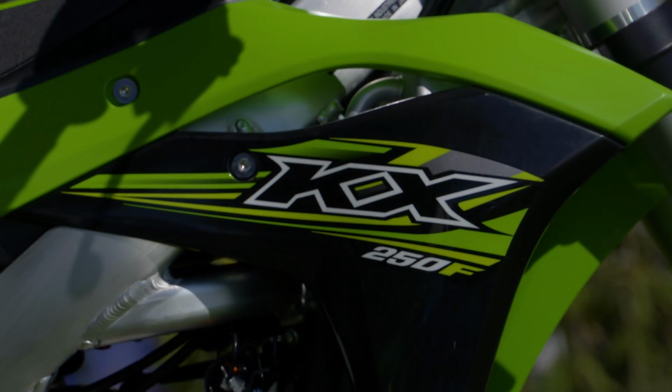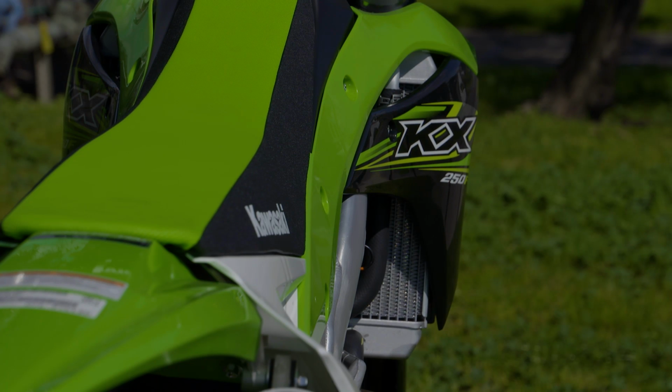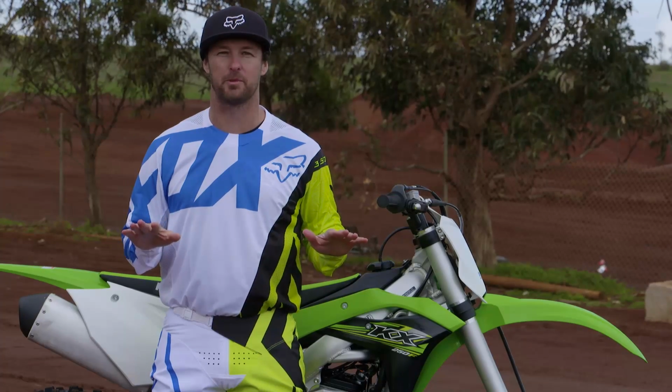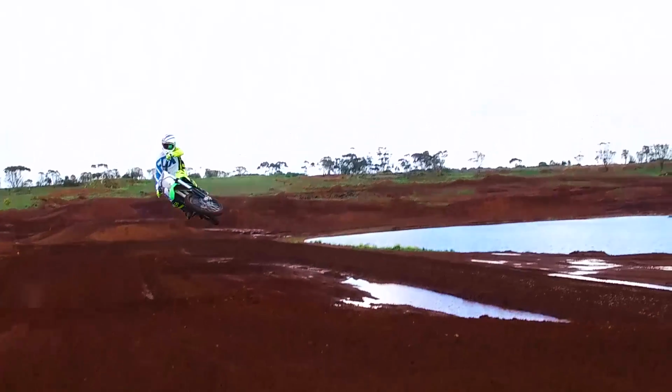And also, just to finish off with, inbuilt graphic in the radiator shroud means you can't pull those graphics off. They're actually built into the plastic. Quite a cool little feature. And just to finish off with, as we've mentioned, this bike completely changed from top to bottom. I can't wait to get out here and give it a little bit of a try. Let's see how it goes.